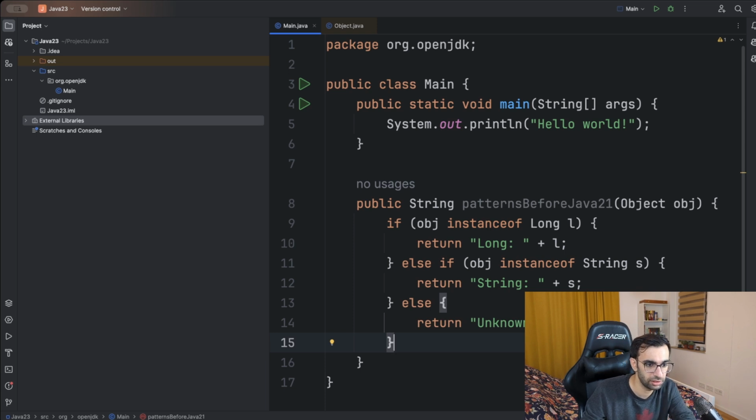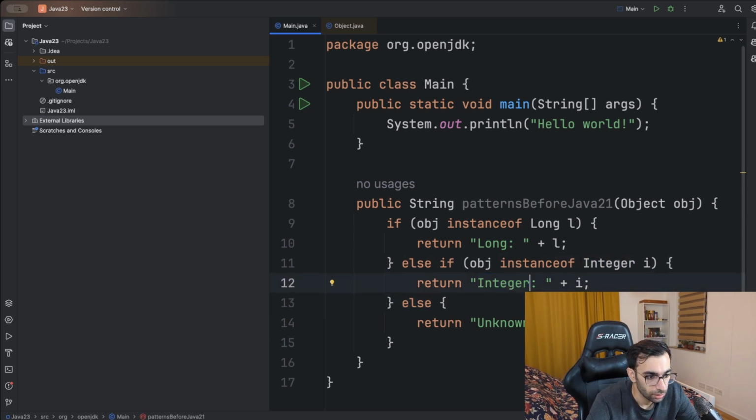It's already good enough, but let's change this to, let's say, integer, and then yeah, something like that. So the only way of doing this prior to Java 21 was using if and else, and if you need to check it against more patterns, it's even more complicated because you need more ifs.